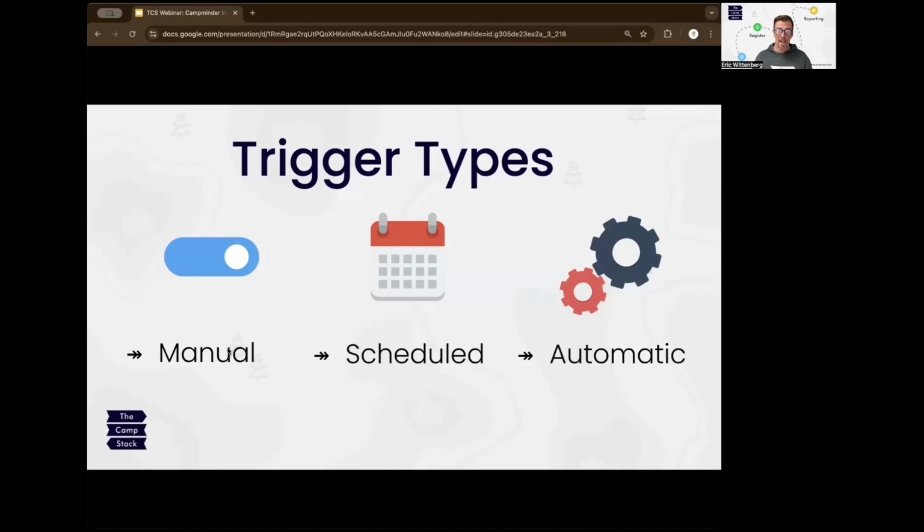So that's a manual trigger. A scheduled trigger could be anything as simple as a birthday reminder. You could have a whole birthday workflow based off of a camper's birthday if they're enrolled. And so that has the whole set of nuances around something like that. And then an automatic trigger is a better example from that camper sync that I showed you. So in that example, the automatic trigger is when an enrollment status in Campminder is changed to enrolled. And so that would be the trigger to move things forward.